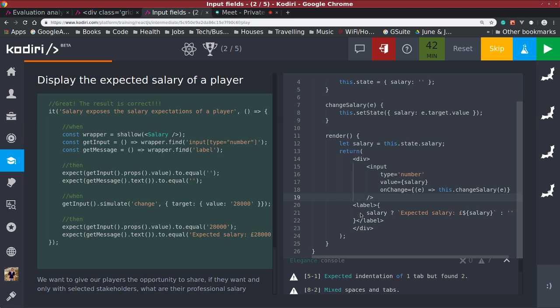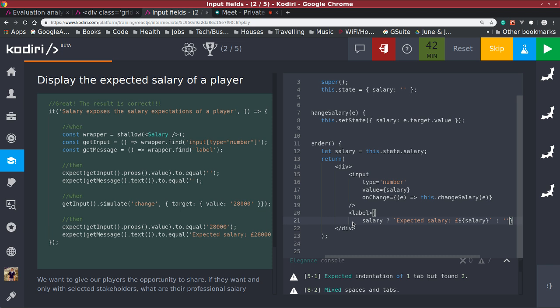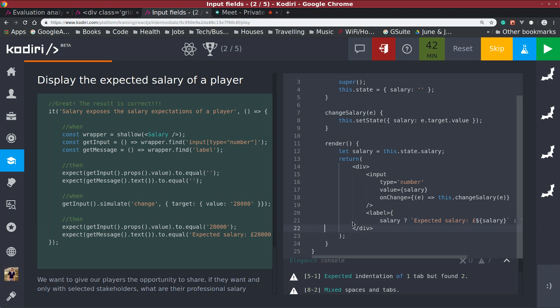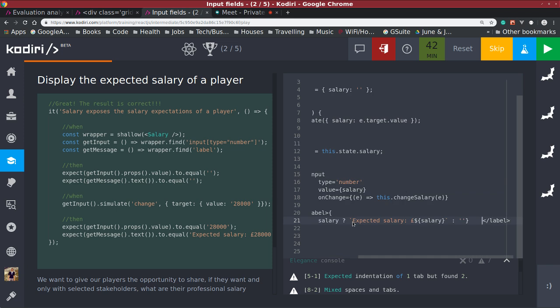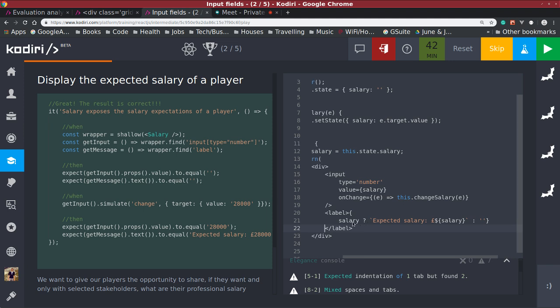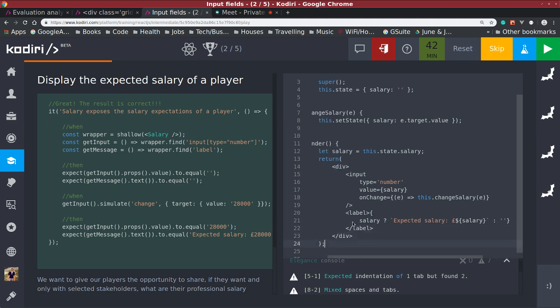So that one needs to be under input, label, salary. Where's my closing label gone? I've lost it. There it is. Is that better?